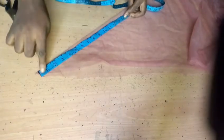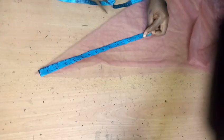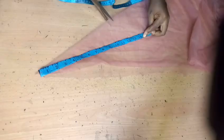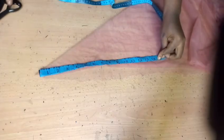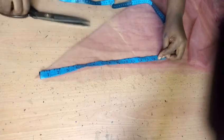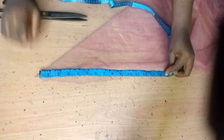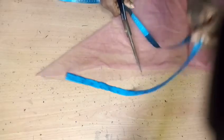As I still maintain my tape, I make sure I have my tape firmly fixed. So I'll keep cutting at 11.5. Without moving my tape from the tip, I'll keep cutting at 11.5. I will do that till I get to the end at 11.5. Can you see? So that is the actual radius multiplication that we are going to use to gather on that part.